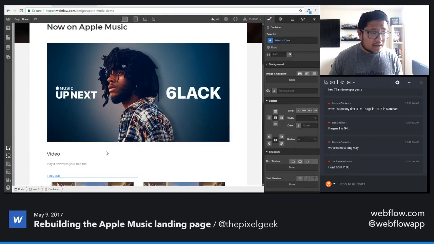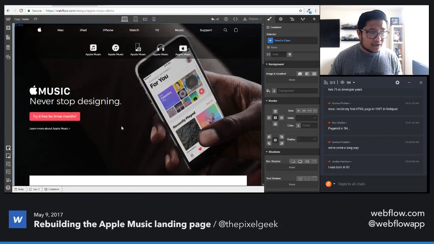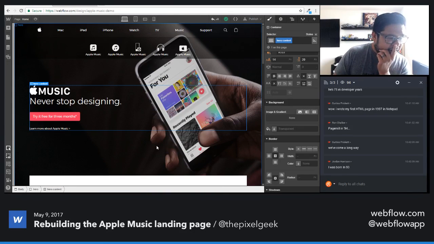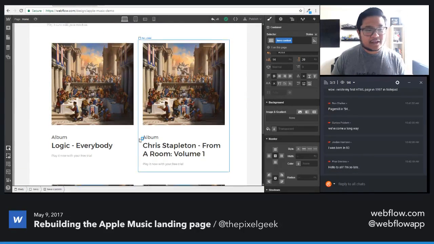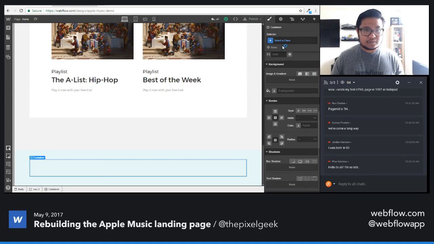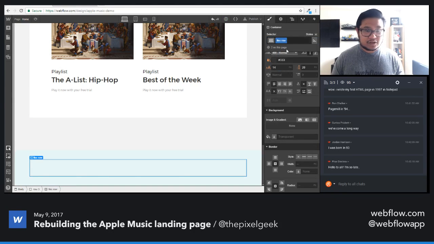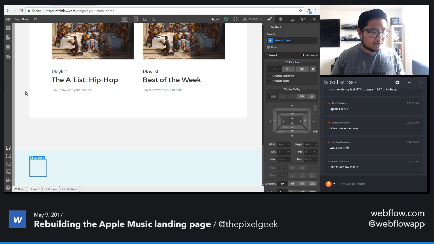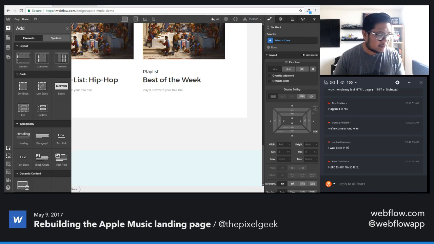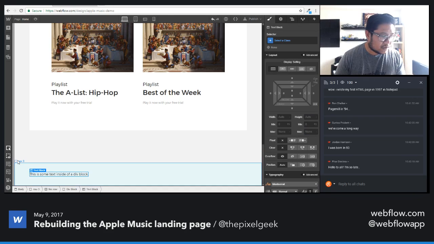Did I already do flex? No, okay, so I did flex on this. What if I just did flex? Let's call this flex row. Let's use the same element or same class names as much as possible. So we have a flex row that is pushing to the left and it's vertically aligned like that. So let's put our flex child right here, and put in some text right now.